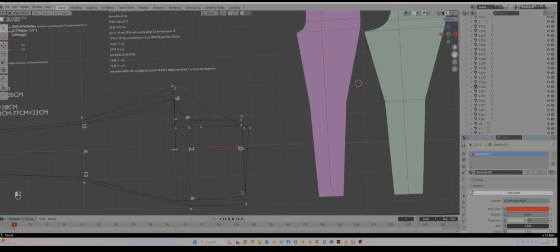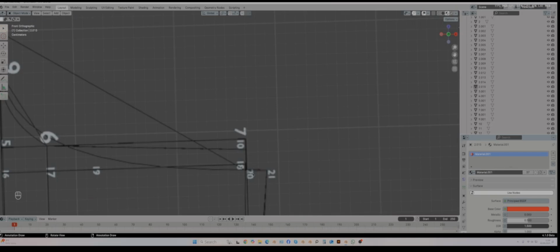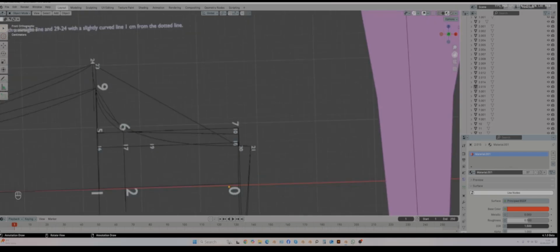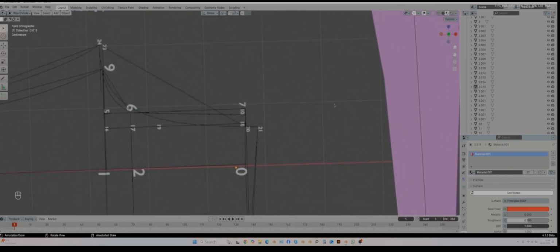Yes, 20 is up here. Okay. And it says 18 to 22 centimeter, 20 to 21, 2 centimeter. So that is from this point to here 2, this point to there 2, right?